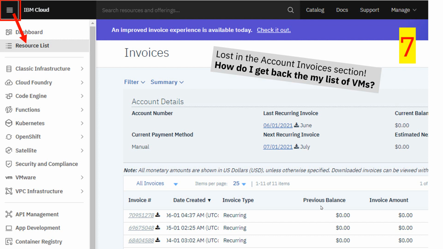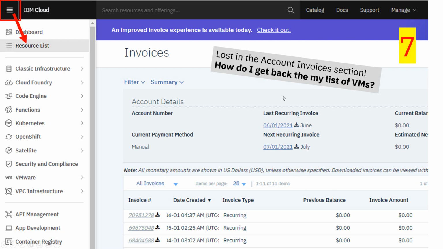Finally, one little point, this is like my hurdle number 7. If you've gone into here, looking at invoices, for example, and I think, well, that's all very well, I'm not being charged at the moment, it's good, and I want to go and find my virtual machines again. How do I do that?